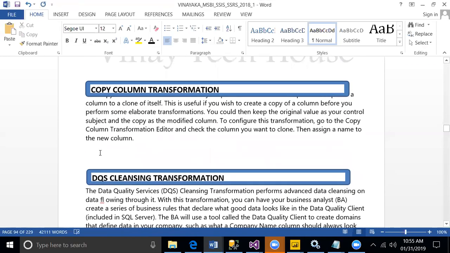Now what is copy column? It creates new copies. The scenario is: keep the original income and tax values and create a copy of income and tax for operations.